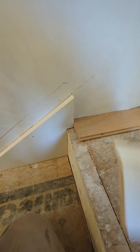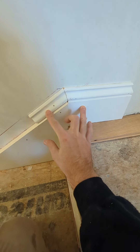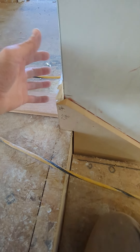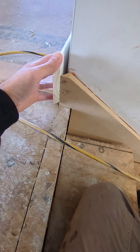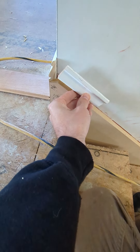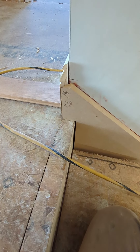Something to consider: to get your termination point at the top, it's always going to be how your base cap transitions. To make it seamless, I set the height so that it does something like that. This will end up being a piece of one-by right here as opposed to the speed base, so this is a flush joint. It's three-quarter but if I step that miter back I can make it miter to the half-inch baseboard, then rip the cap off to make that transition. I messed this top cut up, so I just put plus 5/16 and that's going to be where I actually need to be.